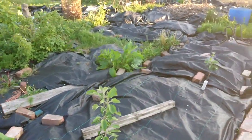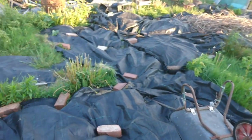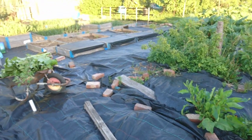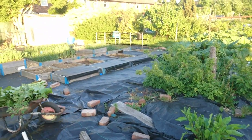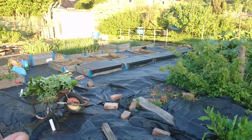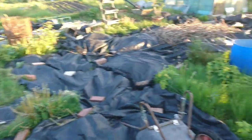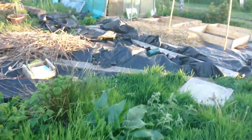You can see as we go down here, this bit is all very much under progress. My time's a bit limited at the moment, so I've been doing a lot of work down that end, because I thought that end's almost finished. So I just want to get all the weed membrane in place, all the wood chip down that end, and then that end is going to look fantastic. It's sorted, it's all done, and then I can work my way up. But what I have done, and that's my autumn fruiting raspberry patch that I've got to do something with, because they wind me up, because they get everywhere.